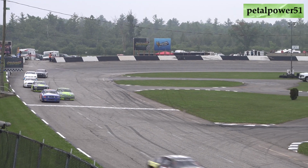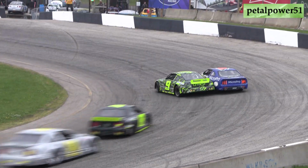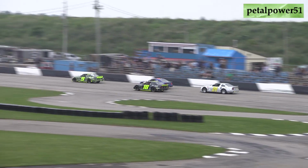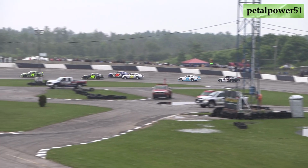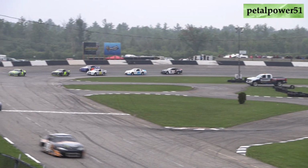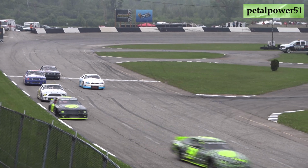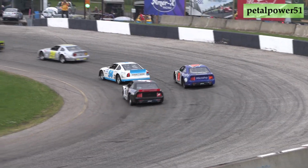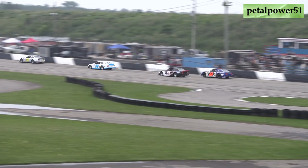He got shuffled back there off of turn number 3. Then in 6th, the 8 of Sterling Hatton, who gets gobbled up by the 9 car of Jeremy Riopel and the 18 of Ty Riopel. Shuffle the 8 car back a few spots. Jordan Ramsbottom's going to get around him as well. Tenley Pepin and maybe Michael Connell as well. Hatton in that 8 car might get shuffled back 5 positions here in 1 lap, and he will. O'Connell makes the pass on the 8 car.